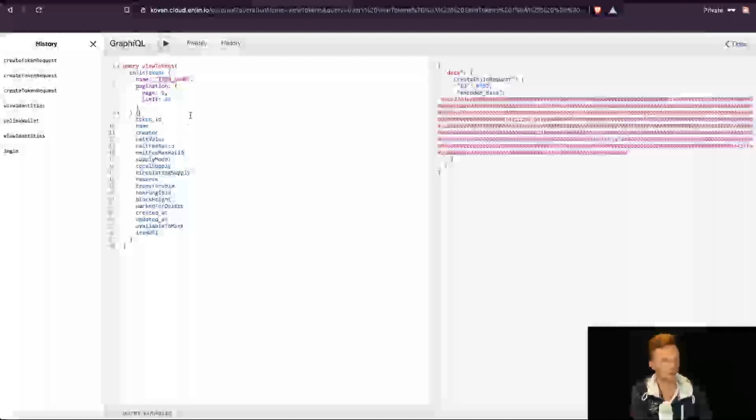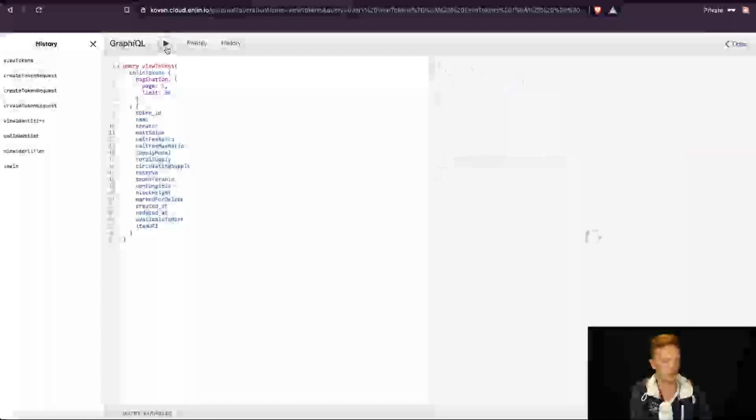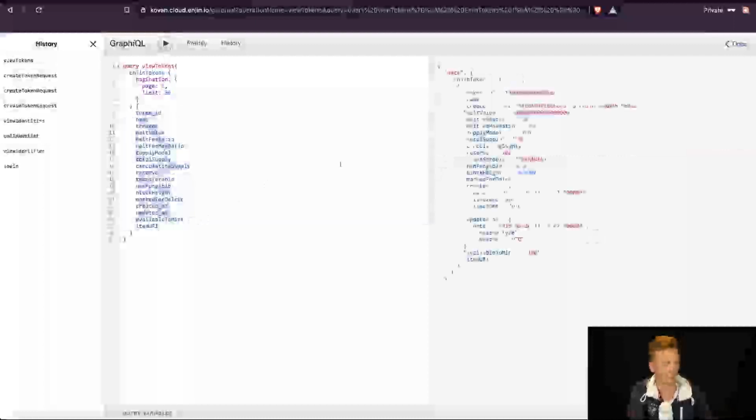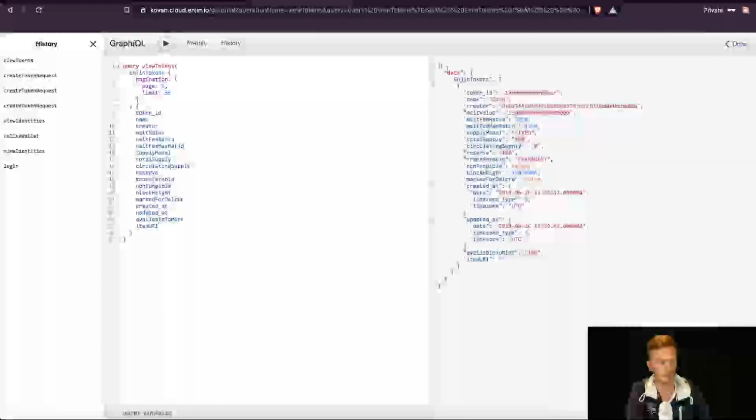And we can filter here for the item name if you want to filter for that, but I'll remove that so we'll see all of our items, or tokens rather. And then this is what we wanted to return. So we wanted to return all of this data. And now you can see that we have an item that is called coin, and we are the creator. It is our address, that has a melt value, all of that good stuff.